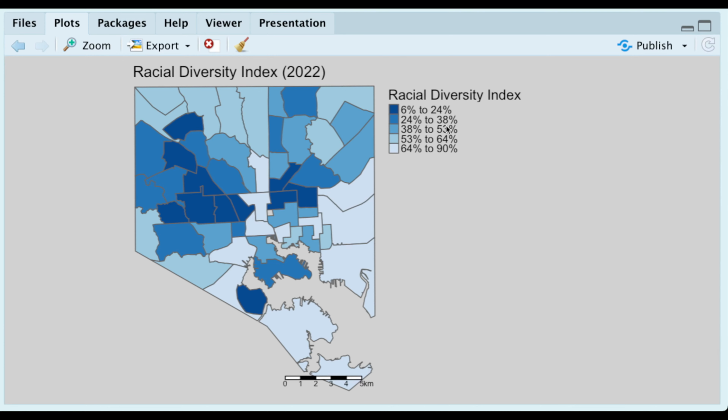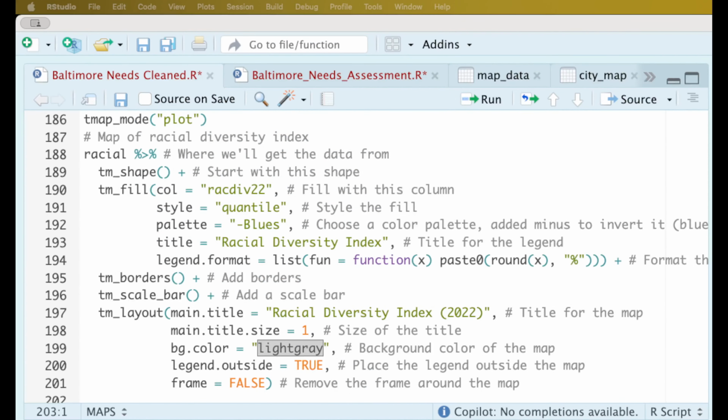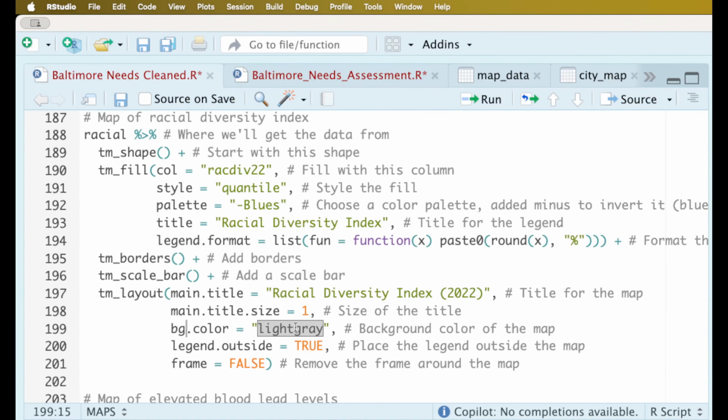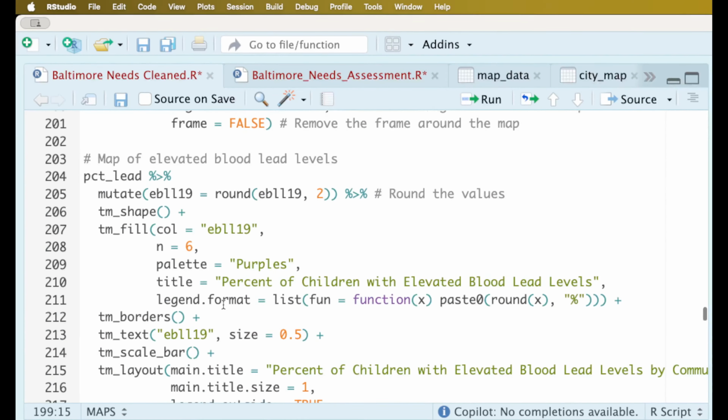We added the percentages to the plot, and you saw that in the script here under legend format, where it's a quick function that takes the number, rounds it, and then just puts a percentage sign behind it. A background color of light gray, you can change that as you want. If you look up color brewer online, you can see the different colors that you can use. I put the legend outside the map and I removed the frame, and it's all to make it look nice and pretty. So let's do this again.